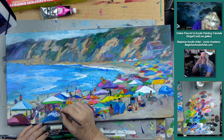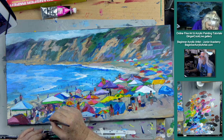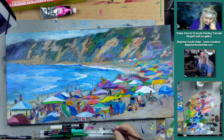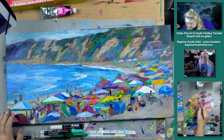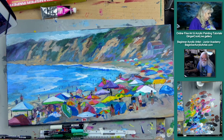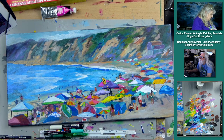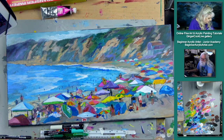Like I say, you're just going to suggest some people in here, but not really. What I'm missing is the very bright red, orange. Yeah, there's a luminous orange one in there. I have a luminous orange. I'm really looking for a bright orange color.